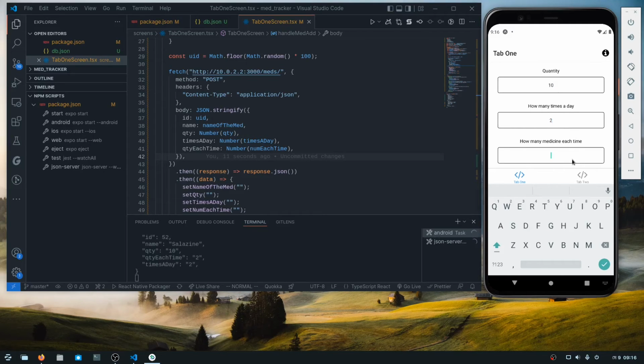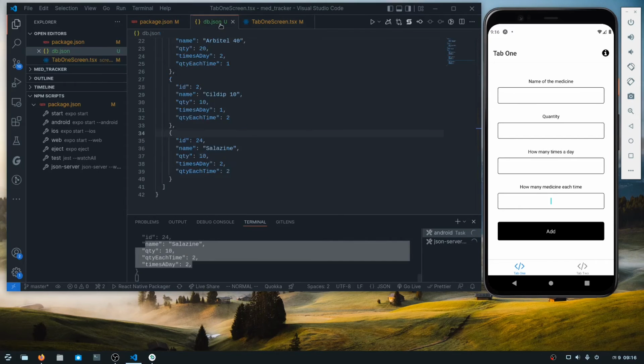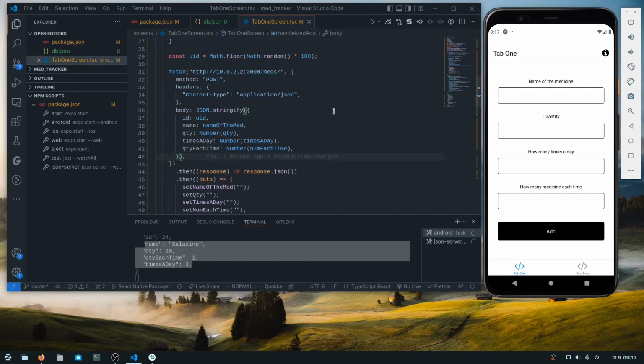How many medicine each time? Let's say 2. And if I add it now, you can see that these are numbers. So let's go to db.json. We can see that these are actually numbers. So that's okay.